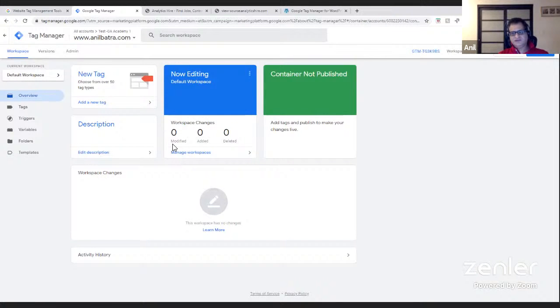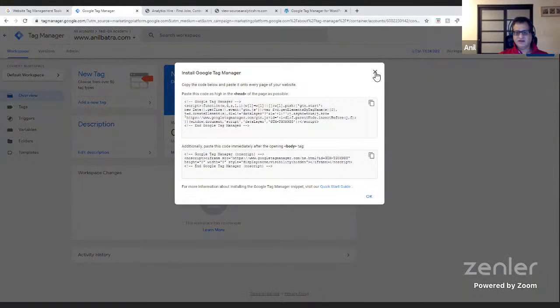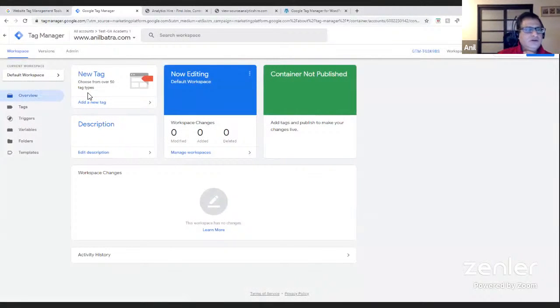So this is the interface of Google Tag Manager. I've already shown you where you can get your tracking code if you ever need it, right here. Then what you're seeing here is a workspace. What does workspace mean? Workspace means it's a copy of your working environment. So this is your area where you're making changes. Remember the do, when, those things you will define here. This is your area of working. Once you're satisfied with what you're working on, you need to make it live. So you're pushing the code out to the container.